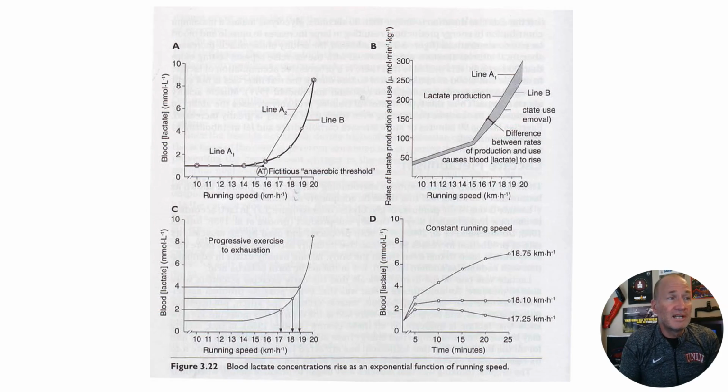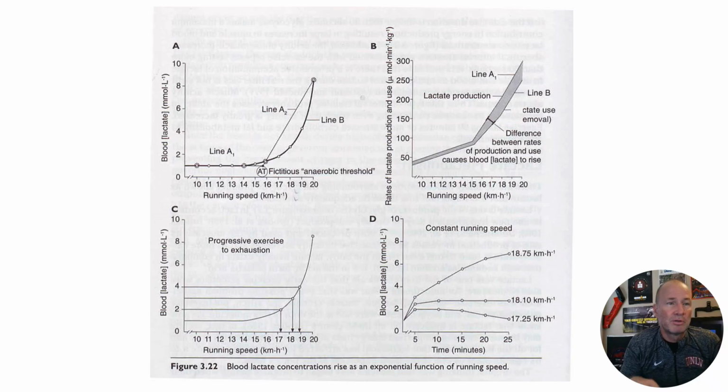And so even though there's not a rise of blood lactate in the blood, the anaerobic system is being engaged more and more and more. And that's what this plot represents. This is blood lactate, or this is lactate, okay, on the y-axis, and this is the same test. And there's two lines presented here. The top line is the amount of lactate being produced. The bottom line is the amount of lactate being reused or buffered.